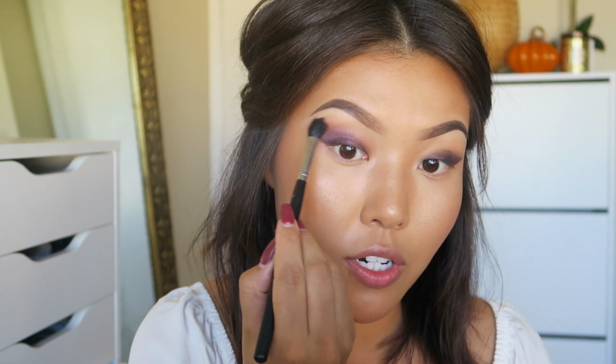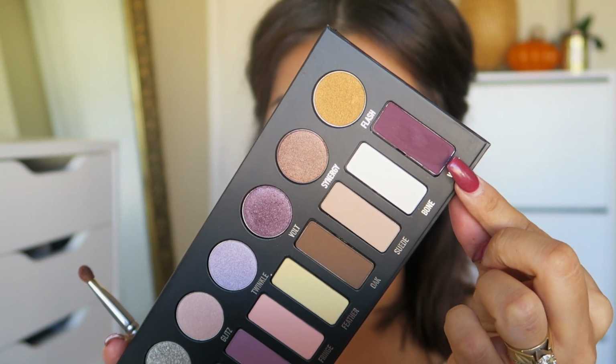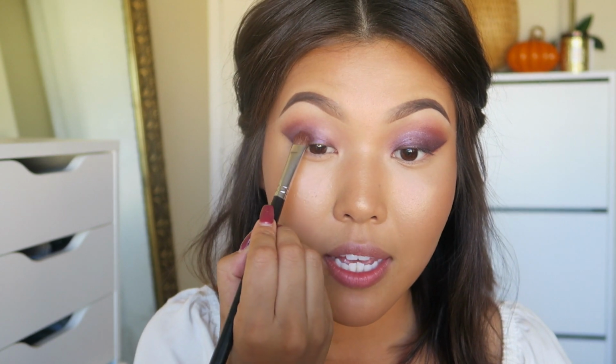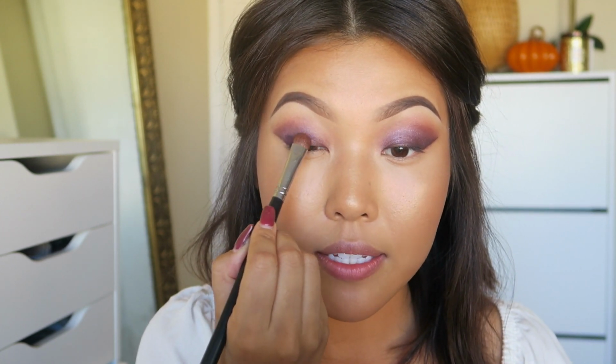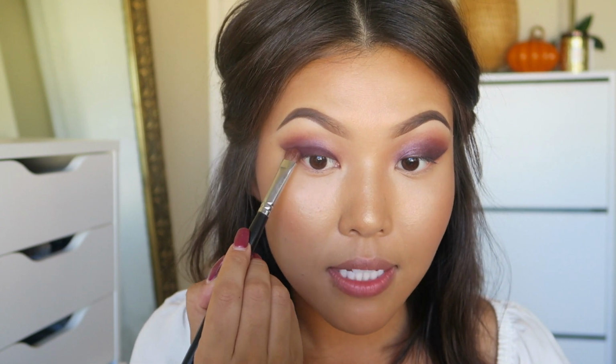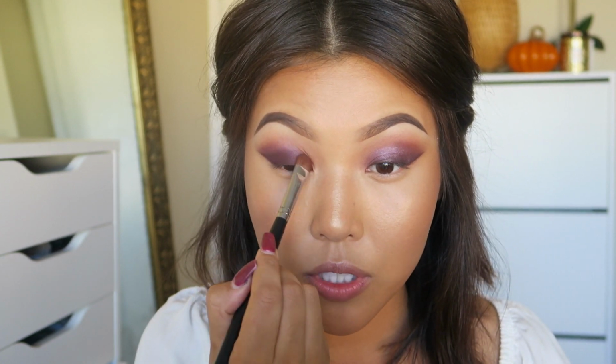I just switched out my brush for a larger blending brush. The reason why this step is important is because shimmery eyeshadows tend to be easier to blend, especially when you're working on top of a cream product like we are. I'm gonna take that darker color I told you guys about. This is the color called Velvet, and it's a matte color. We'll be taking this on a flat brush and applying this closest to the lash line, like so, and just patting it on. Basically right on top of that Laura Mercier crayon, and then blend up. Once you start getting a little higher, you can switch out your brush.